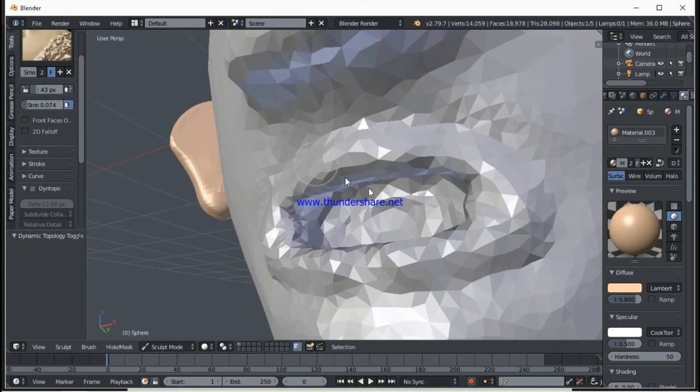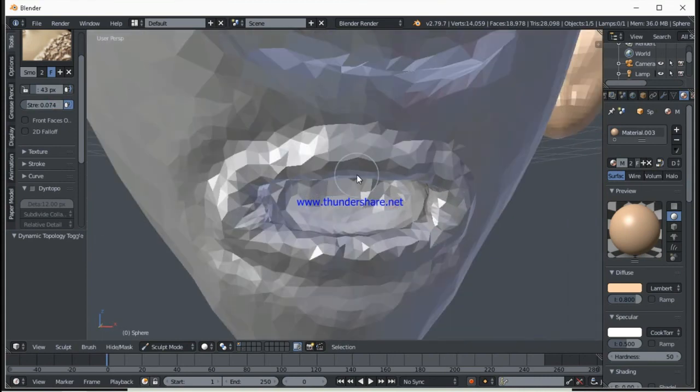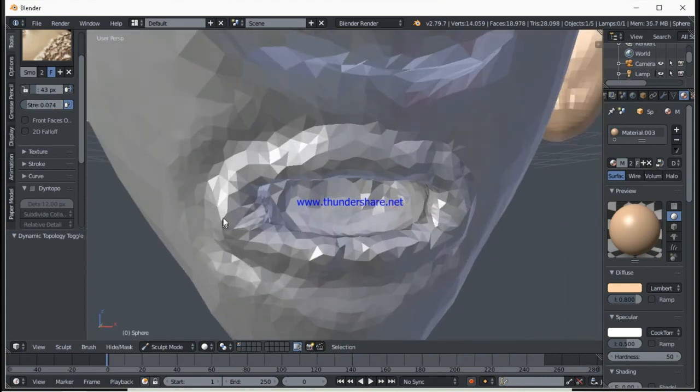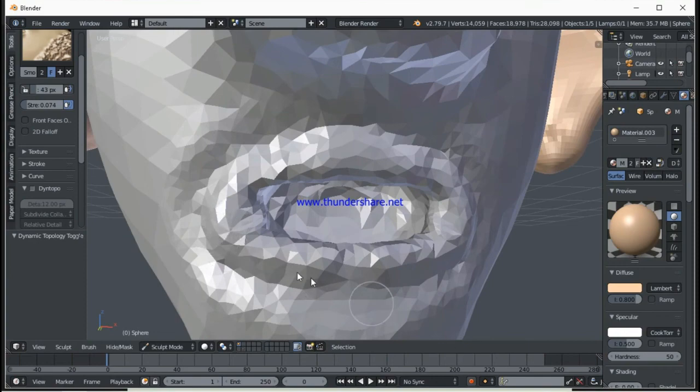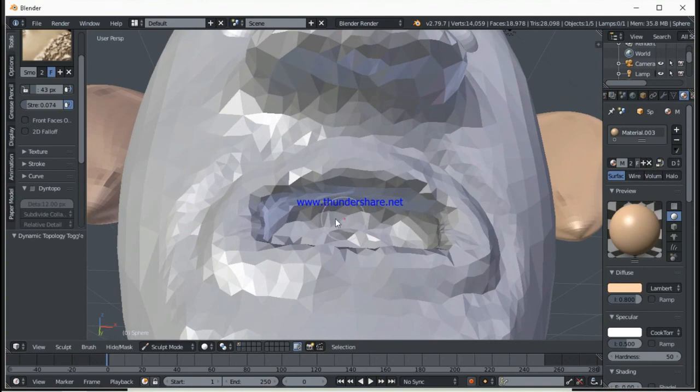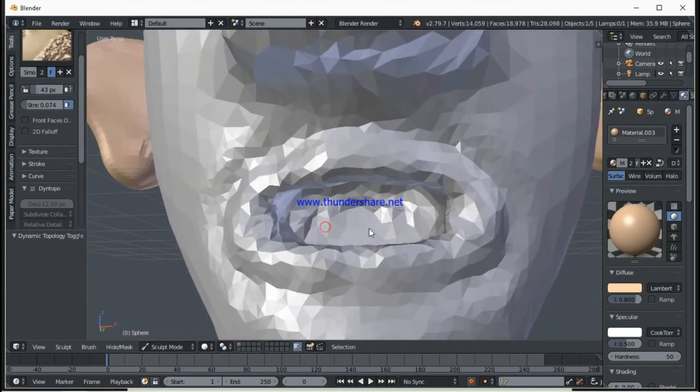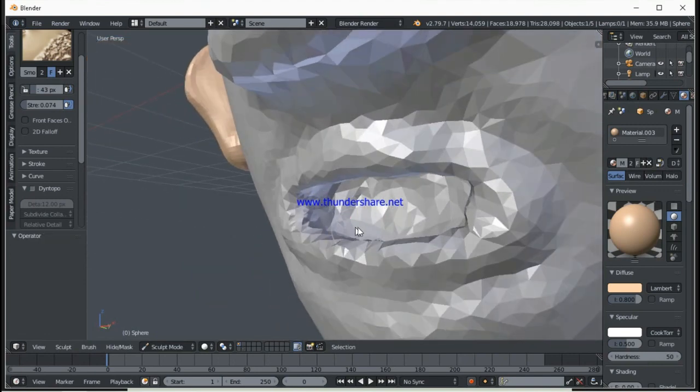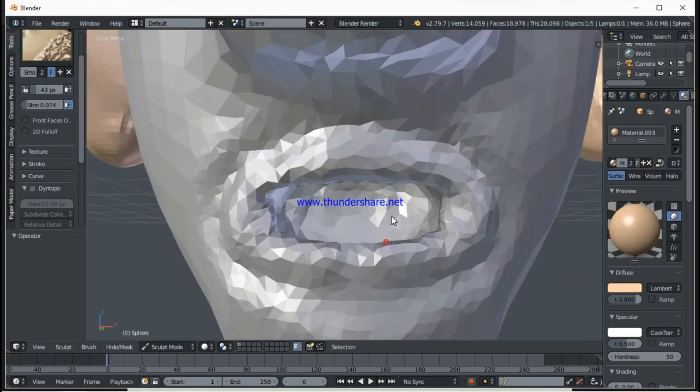While smoothing and making the desired shape, let's go into the mouth too, because we don't want rough characters. Our character needs to be neat, and this is the way to go.